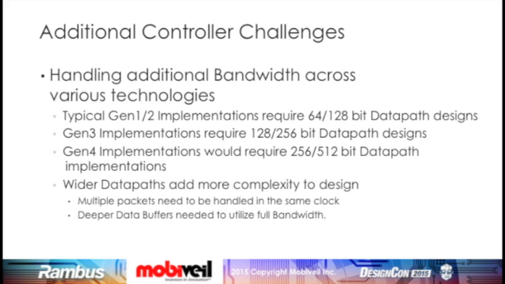There are other challenges, because if you have a 128-bit data path, typically given the smallest packet size, in one clock you would be getting one packet. But once you move to 256-bit or 512-bit data path, every clock you are getting that much wide data, you will be receiving more than one packet in one clock. So what it means is the complexity is increased, because now in one clock you are dealing with more than one packet. And there is more complexity which gets increased just because you have to handle a wider data path width.